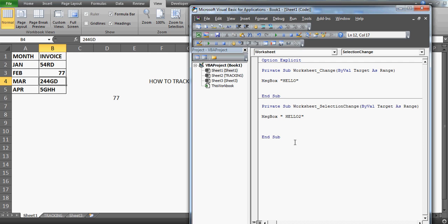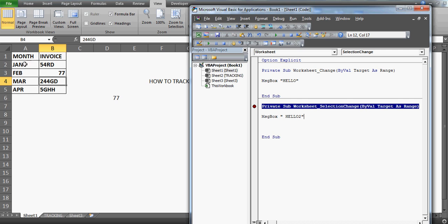If I have to change the A1 value from month to, let's say, year, then first I have to be on that cell, and then I can write year instead of month. So that is the point where we are going to run this macro event, worksheet selection change. The moment somebody selects something, it should capture the value. So how are we going to capture the value?